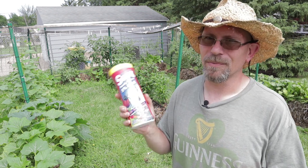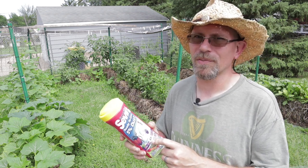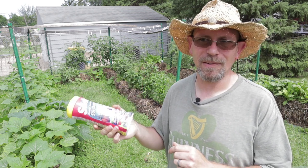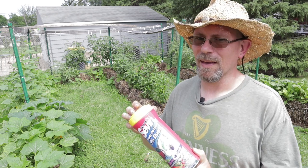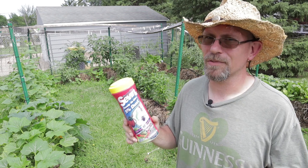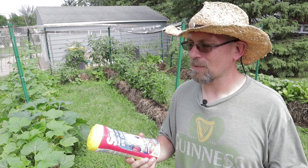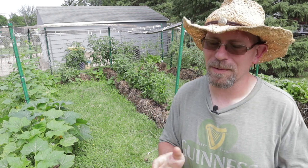I'll probably make a whole other video on Sevin dust. I won't use it on anything that will be harvested within four weeks — if I've got tomatoes on my plants and an insect problem, I won't use this because it will not be washed away in time for harvest. There's a safe window where you can use this stuff and still consume your produce, and it's a fairly large amount of time you have to wait after applying it. Very last resort — I might consider putting this on my corn because there is so much time between now and harvest, but I've controlled them fairly well there. Use carbaryl, Sevin, or any indiscriminate chemical pesticide with extreme caution — last resort only.